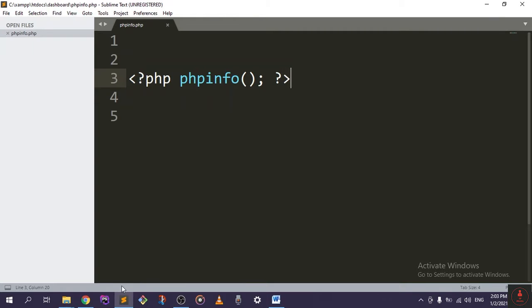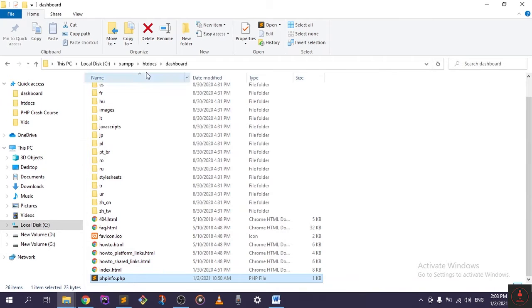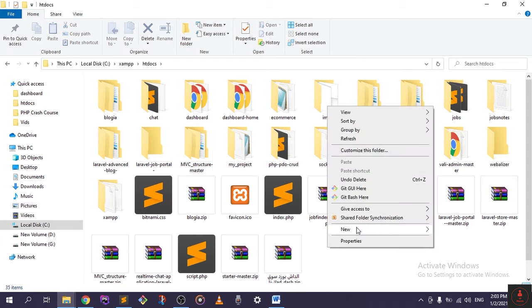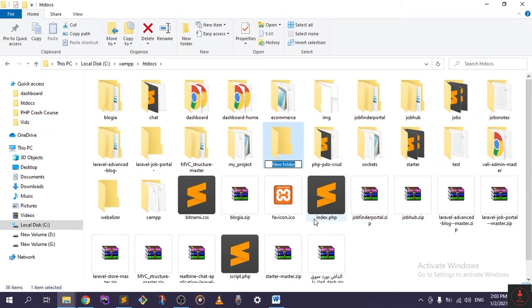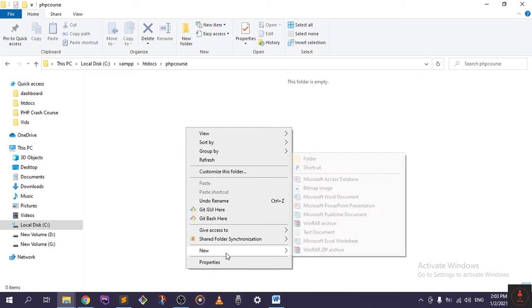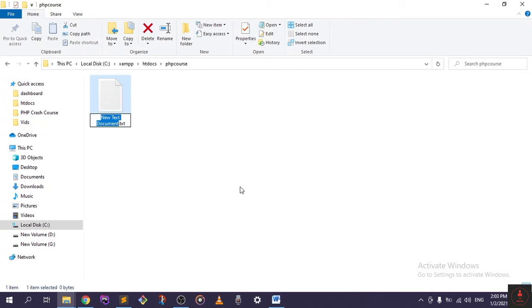So now we want to create our own folders and files. Let me create a folder. We call it PHP course, which will contain the files for our course. Let me get into it and start a new file right there.